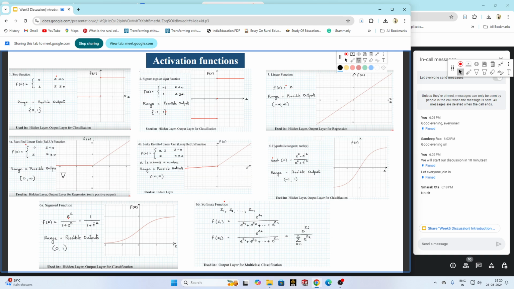Now the fourth type of function, a very important function, is the rectified linear unit, the ReLU function. This is very much used. What the rectified linear unit tells is, if your input is less than 0, it will return 0. If your input is greater than 0, then it will return that input only. That is, if your z is less than 0, it will return 0. If your z is greater than or equal to 0, it will return z. Its range is between 0 to plus infinity. All minus terms it will return as 0. So that is why your range is between 0 to plus infinity.